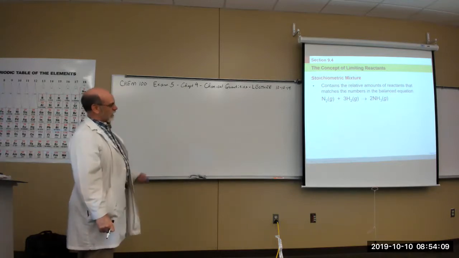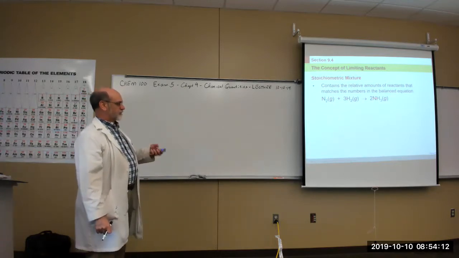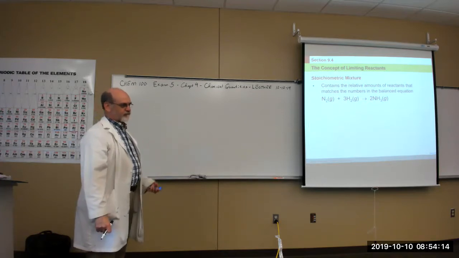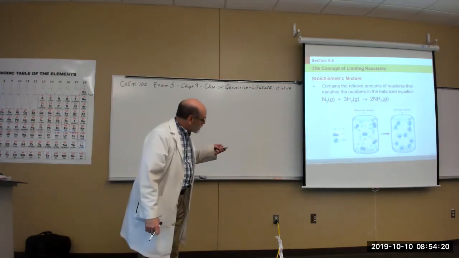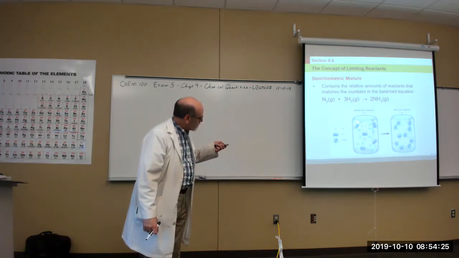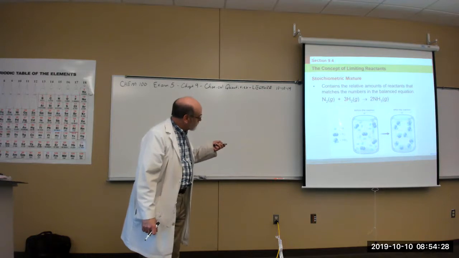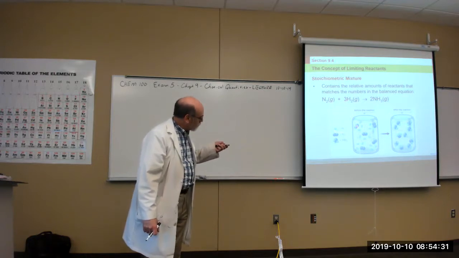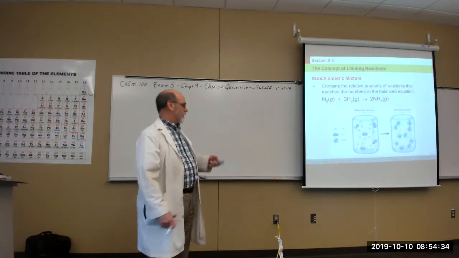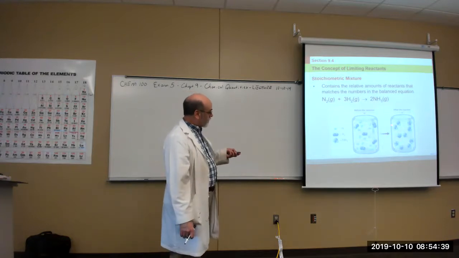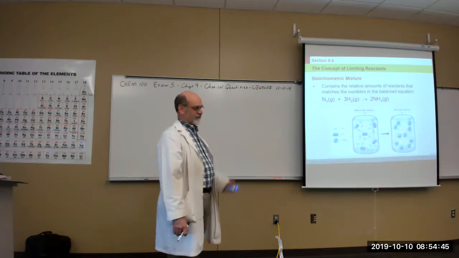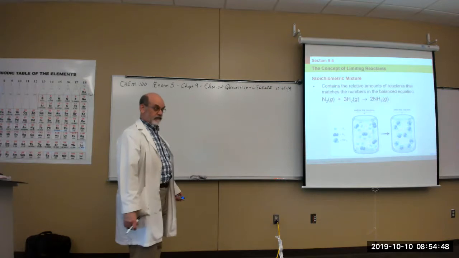Here's an example, right? Nitrogen plus hydrogen yields ammonia. That's probably the Haber-Bosch process, right? If it's stoichiometric, then let's see, there's our nitrogens, the big blues, and there's our hydrogens, the little blues. So it takes 3 of these for every one of those. So there's 3 to 1, there's 3 to 1, 3 to 1, 3 to 1, 3 to 1. So that's stoichiometric, you know, on the molecular level. So you end up with 2 ammonias for each one of these pocket reactions. That's what the stoichiometry says will happen.